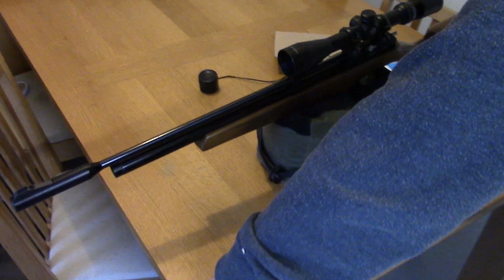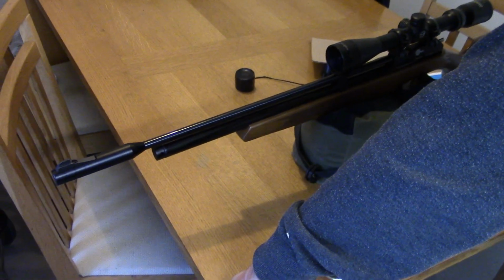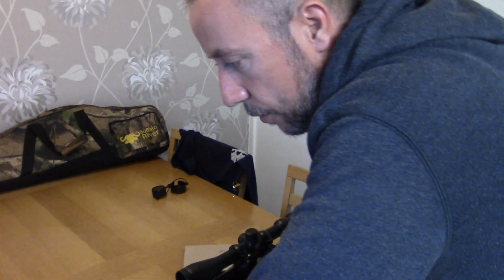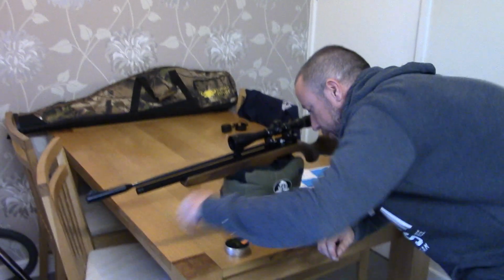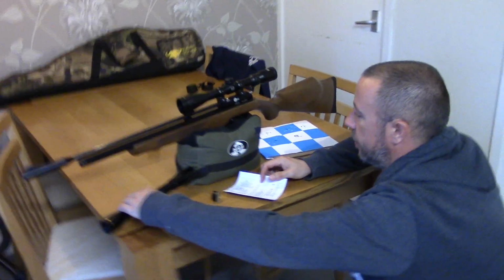The silencer's exactly what you'd expect from factory, which is not too silent, but at the local gun shop he said he's got one that can fit straight on here, which is pretty quiet, so I'm going to try that. The trigger is adjustable, so if we have a look at some specs first before we go into anything.